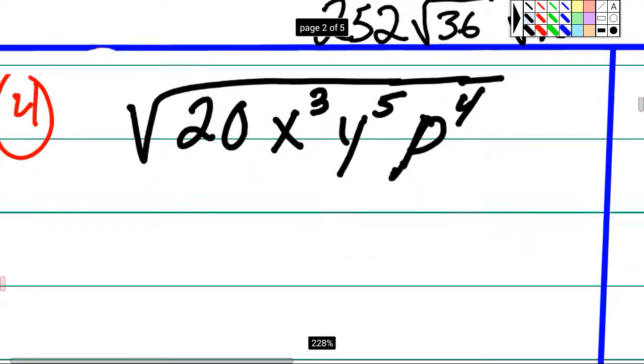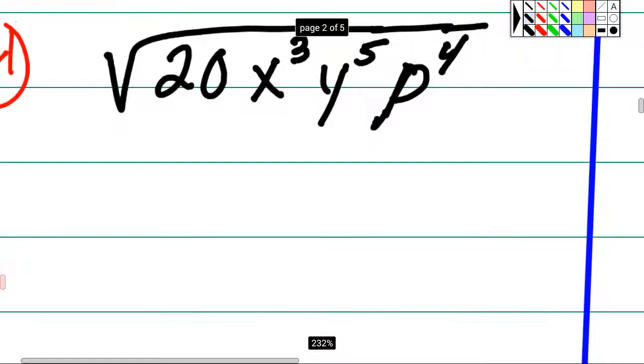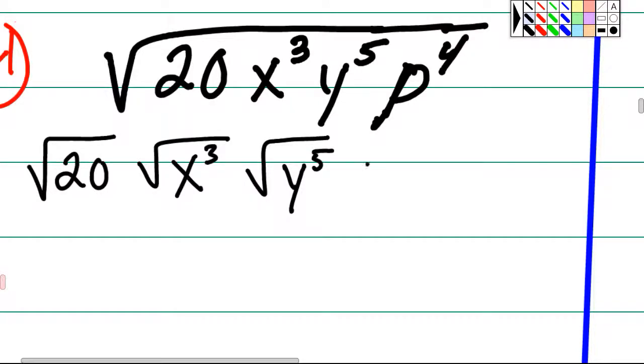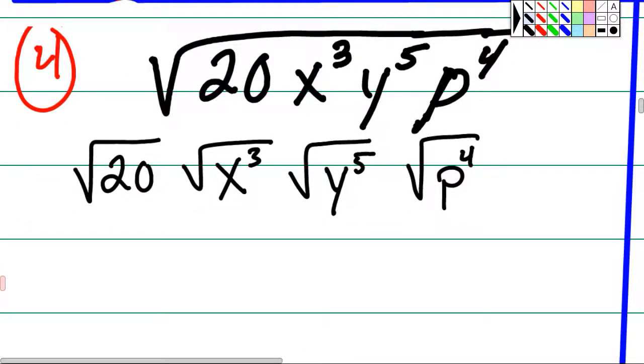Alright. Let's take a look at 4 here. So one of the properties of radicals says that I can break up anything that's under a square root symbol into individual products. So I can break this up under root 20 there. Now once you start getting good at these, you don't need to do this step. This is like the baby step right here. But it's good to see how it works when you're first learning this. Square root of 20, well, I think we know how to do that by now. I can break that up into square root of 4 times the square root of 5.